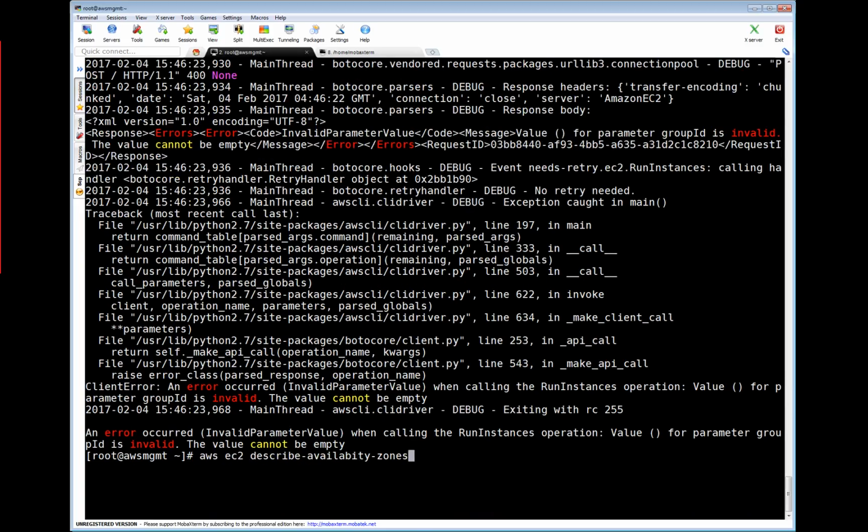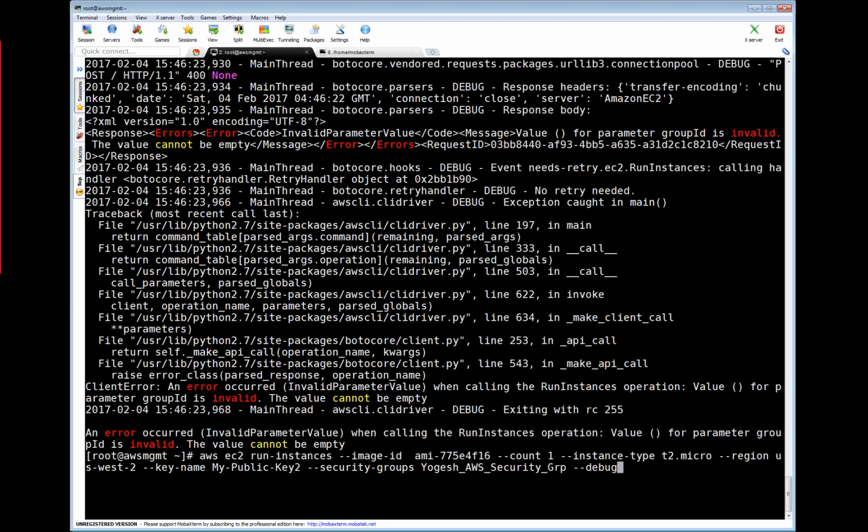So no issues. Let me see, I just built another server a couple of minutes back. Okay, I'm using my old public key for now.